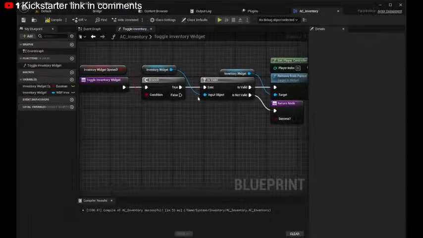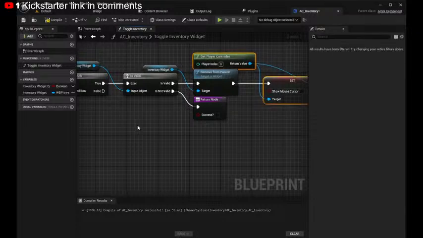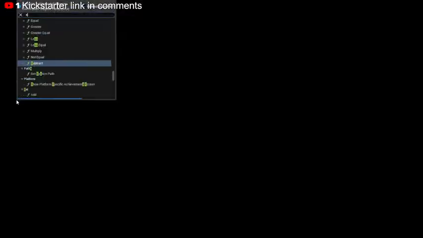Okay, and then from false we're going to want to do the exact opposite. So let's copy that. And then from here we're going to want to set that to true, and we're going to want to set UI. Actually, we're not going to do that. Let's get set game paused.